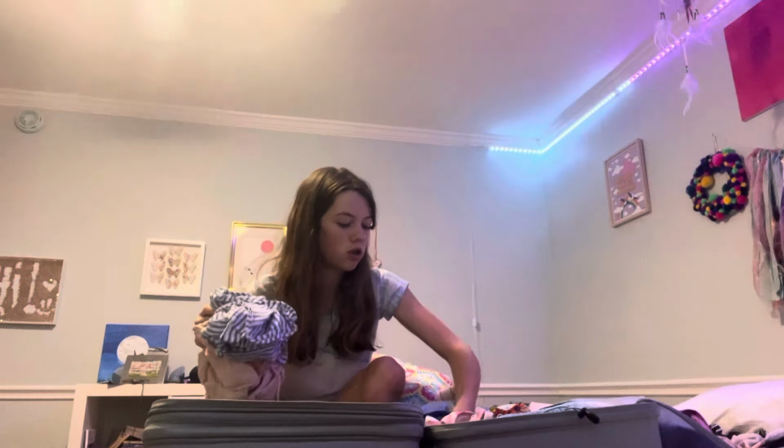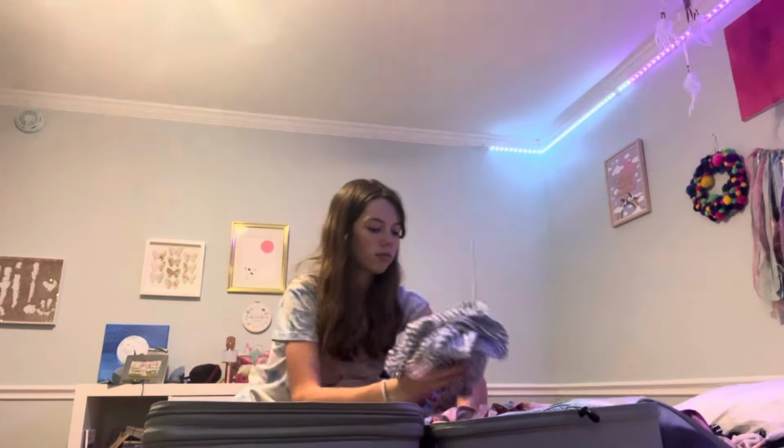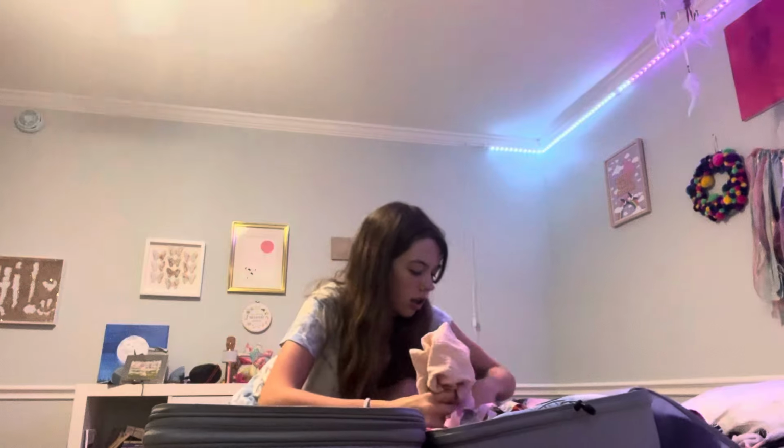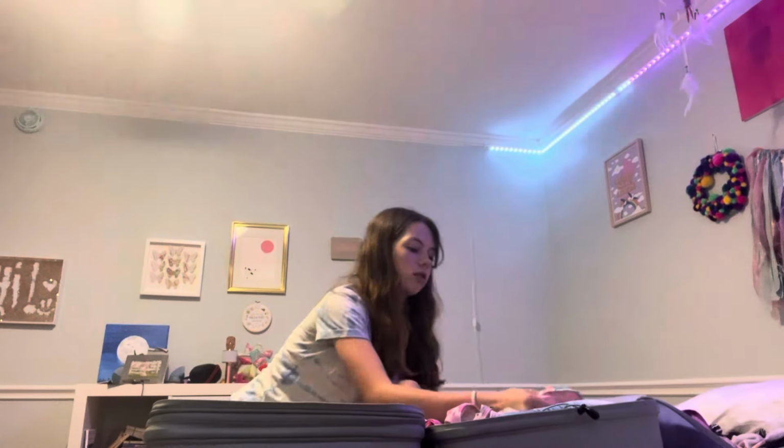Okay, so now I want to show you my cover-ups first. So I got two cover-ups. We got this blue one that is really cute. I love this blue one. And then we got this pink one. That's also really cute. And then we got socks. Obviously.